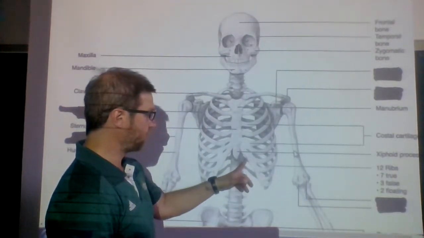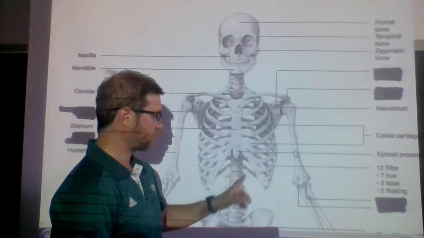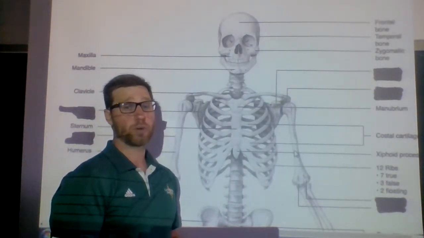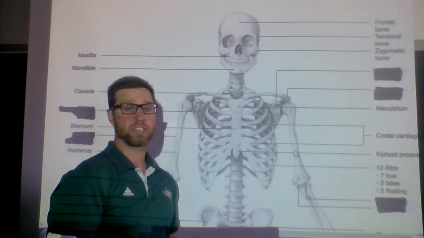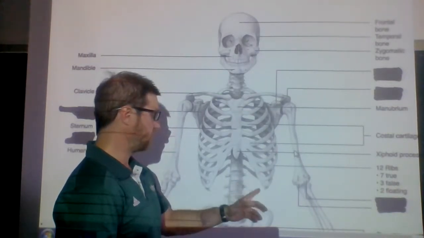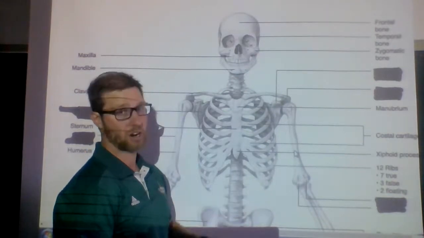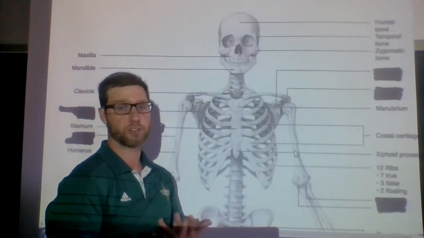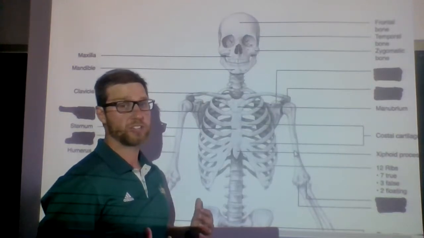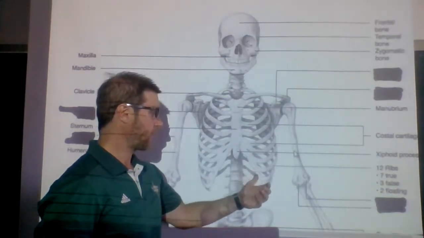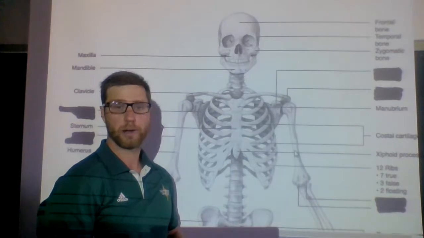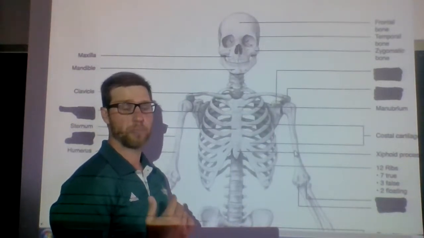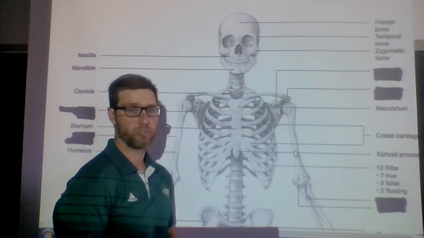Then you have 2 floating ribs. They're kind of hard to see. They're more posterior here. And they are called floating ribs because they have no articulation to the costal cartilage on the anterior side. They have no articulation to your sternal body at all. They articulate to your thoracic vertebrae, but not to your sternum. So rib number 11 and rib number 12 are called your floating ribs.